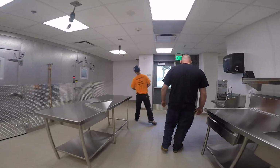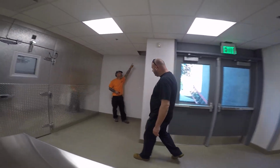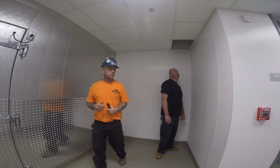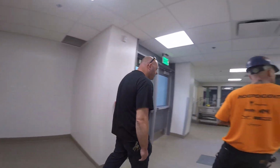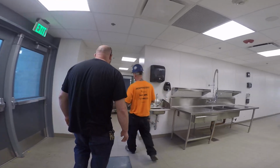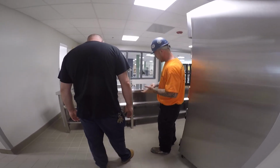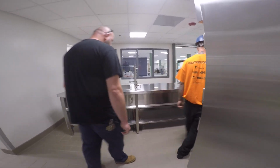Like I said, there's this drain. See, this is the drain here that comes from upstairs. Any questions in this area? You've got a water line, a couple of faucets on the end of each of these serving lines, and then a drain for the serving line. New air place for that.